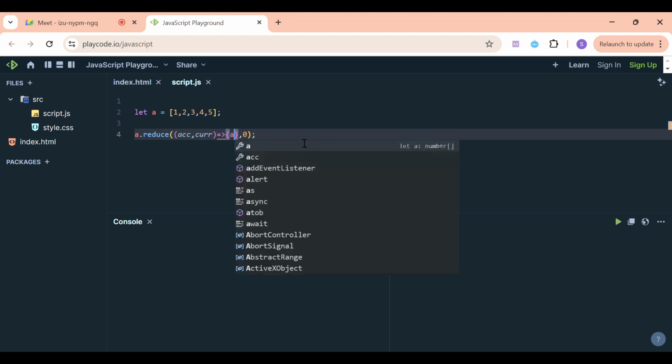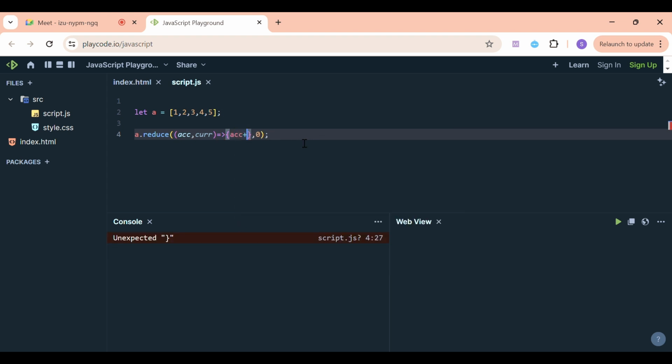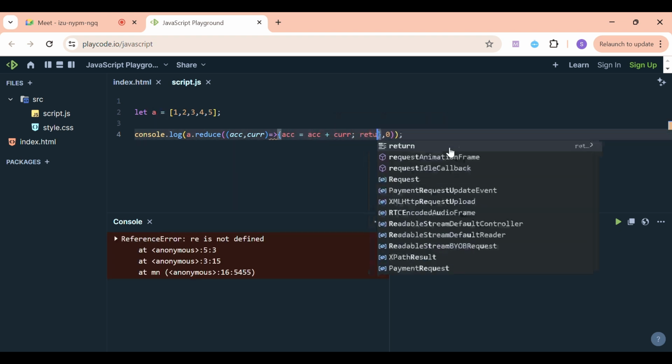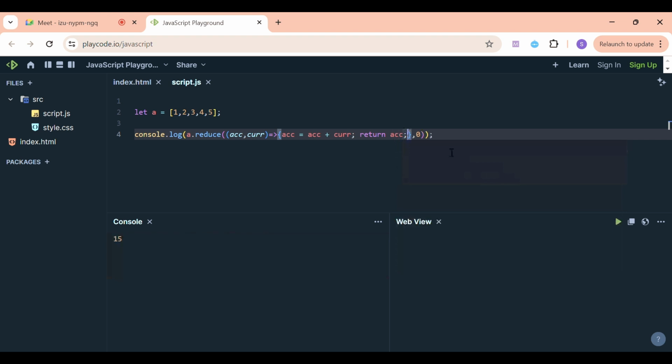I can simply do accumulator equal to accumulator plus current. And if I print it, I think I have to return this as well. In this way we can use the reduce function to get the sum of all the elements of the array.